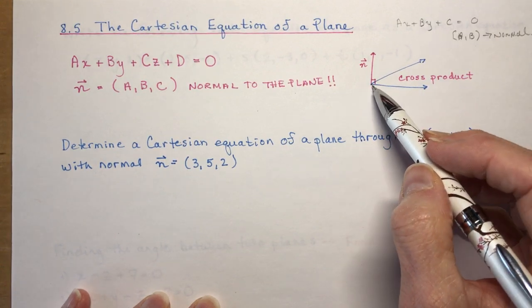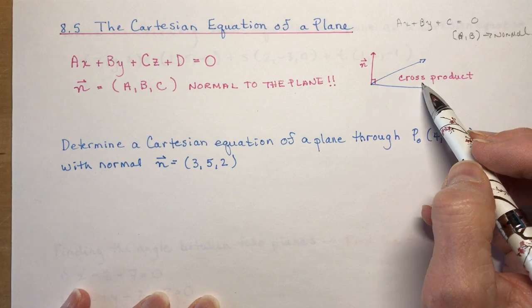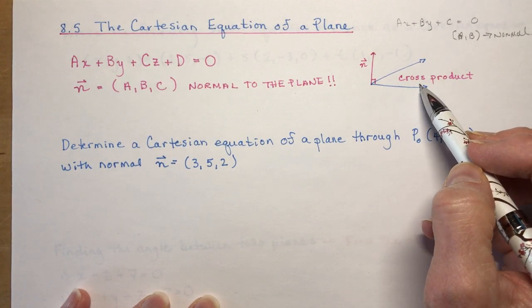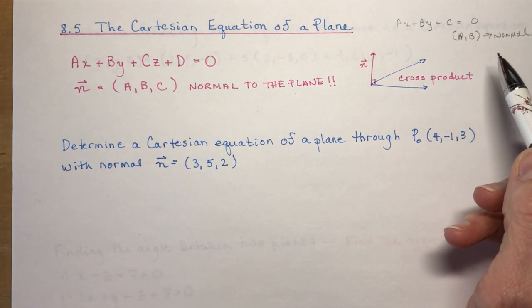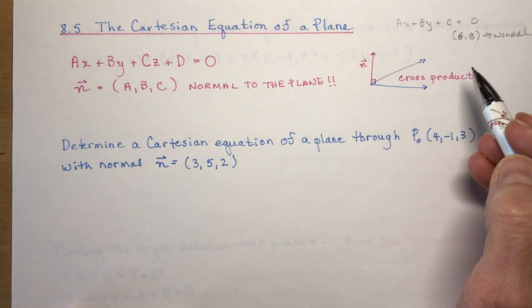So here is the vector that's going to be perpendicular to the plane. So this is my plane here. And remember that you can find that vector by doing the cross product of the two direction vectors. So if you're not given it, you will have to find the cross product, but sometimes you're given the normals.